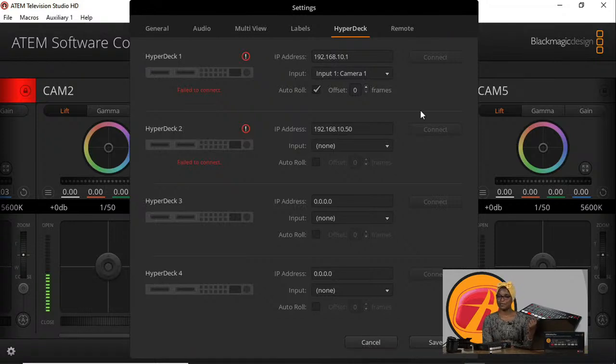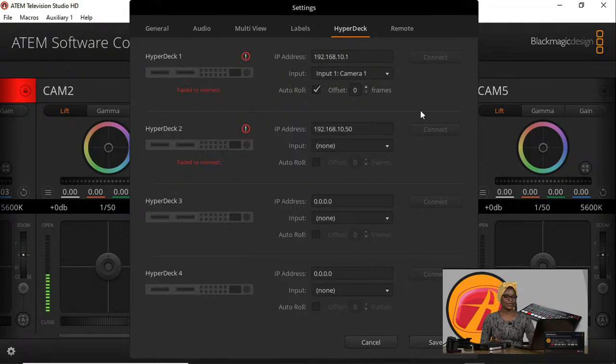On our previous video about configuring Hyperdeck, triggering recording and playback of Hyperdeck via the Atem software control, this is the tab we came to, and then you have to input the IP address of the Hyperdeck you have connected. You can have up to 4 of them at the same time. How interesting is this? Instead of you going back to where these things are, you find that sometimes you're working and then these things are in a rack somewhere in a different room.